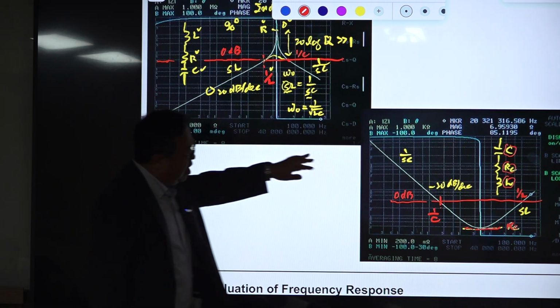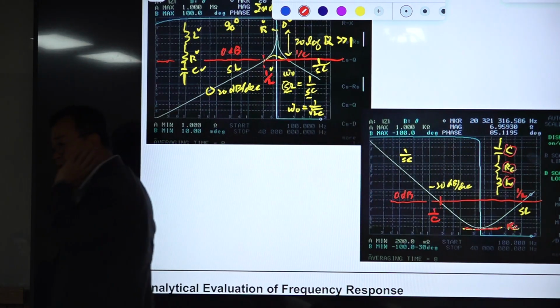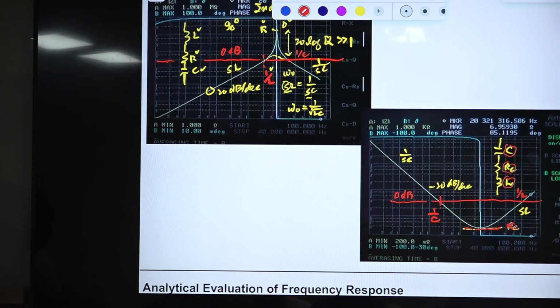Typically, this is some kind of film capacitor, which is a very good capacitor. If you use an MLCC, multi-layer ceramic capacitor, or something else, the ESR is very small. Then this value should dip down like this. Okay, this is high Q, and this ESR, RC, is very small. So this is the MLCC, and the case shown here is the film capacitor. This is also an expensive one.